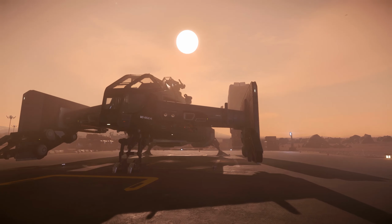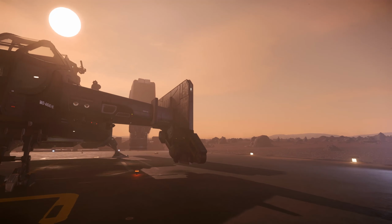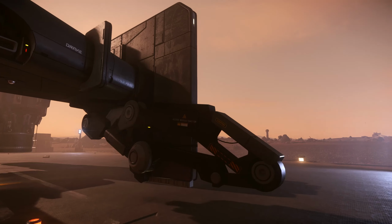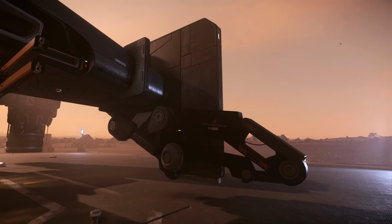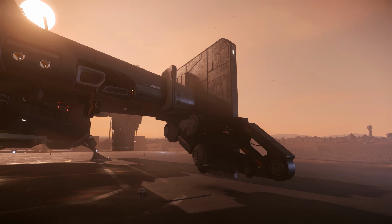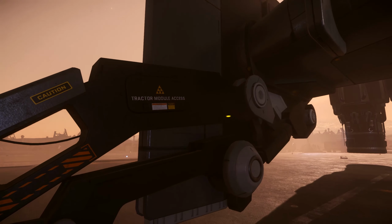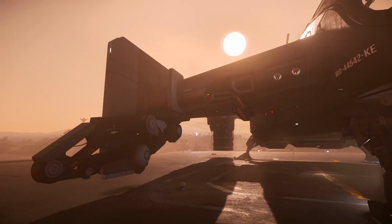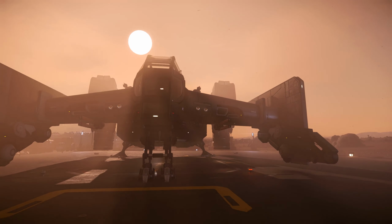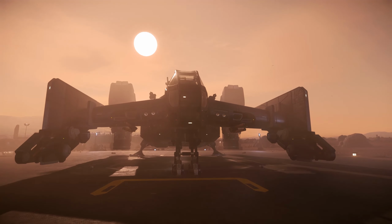We have the standard Cutlass landing gear configuration with two gear in the front, really one gear, and then two gear in the back. It has the standard forward wing. I'm just not sure of the purpose of this thing. It says access module tractor. Now I know the Cutlass Black in the future is going to have a tractor beam. I think maybe that's the purpose of these, to be the tractor module asset access. Yeah, it's got to be where the tractor beam's going to mount. I'm not quite sure how that's going to work, but I think that's probably where they're going to go. Otherwise, I don't know the purpose of having those struts there.